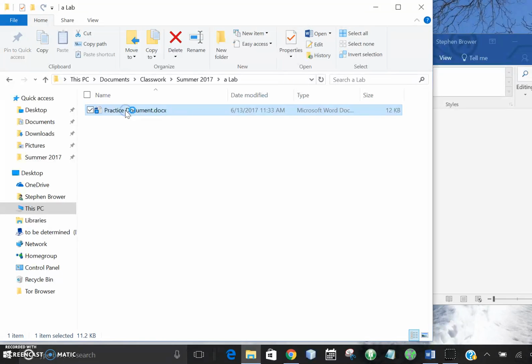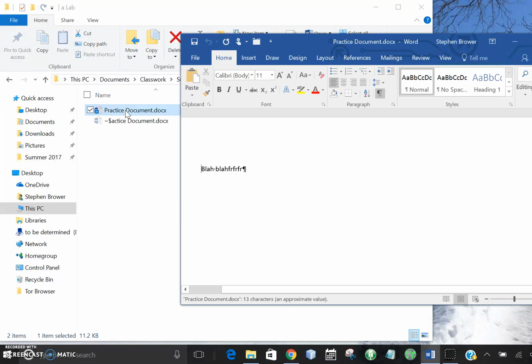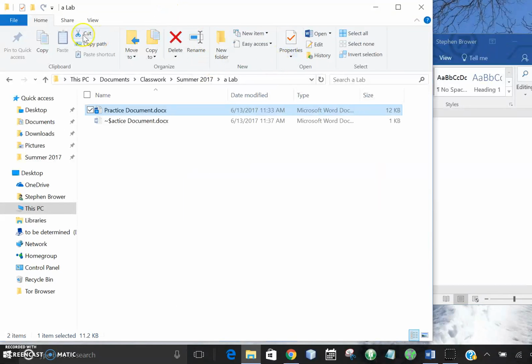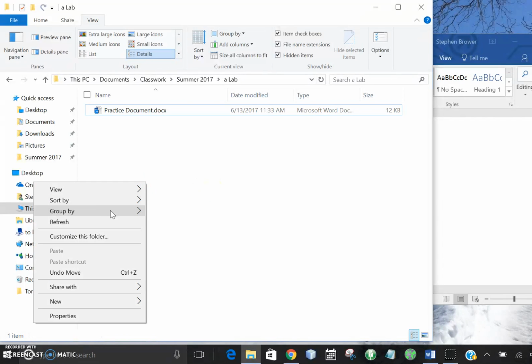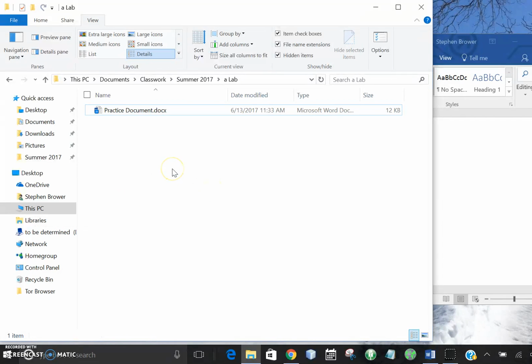And for giggles and grins, I'm going to double click on this. Now, because of the extension, it knows. Look at that. See that over here? That's a hidden file. Because I have the hidden files on, it is actually showing. And so Word actually has created this file here. I deselect the hidden items. We don't see it. We click the hidden items. No, we still don't see it. Refresh. Well, it was there a second ago. You saw it, right?